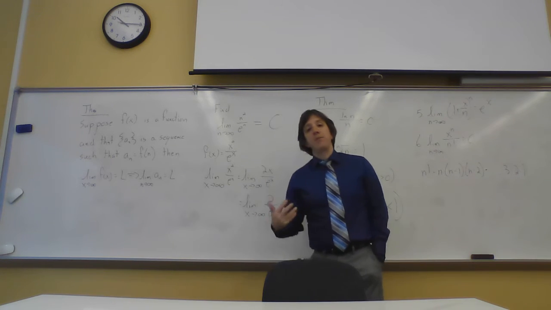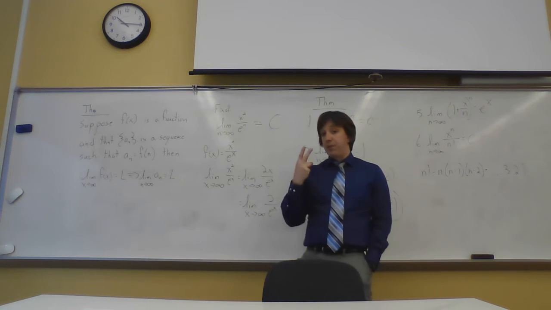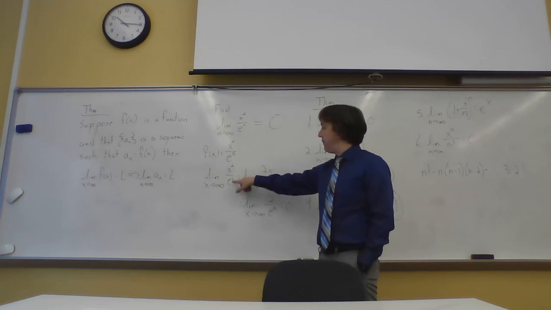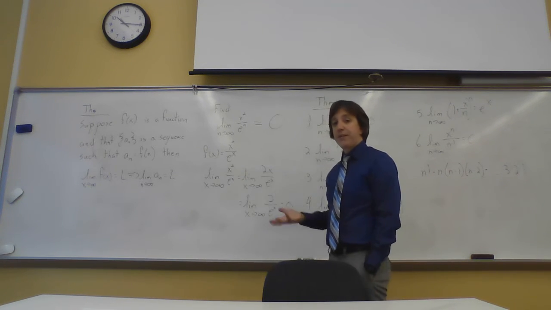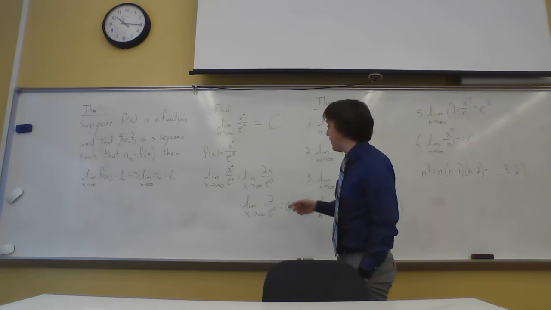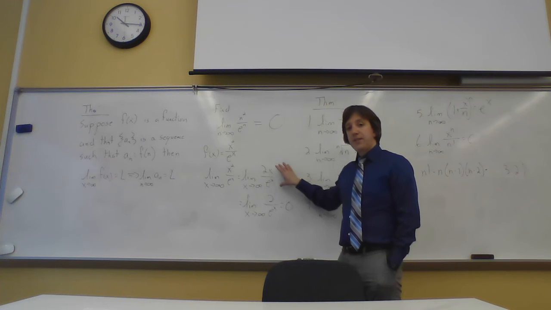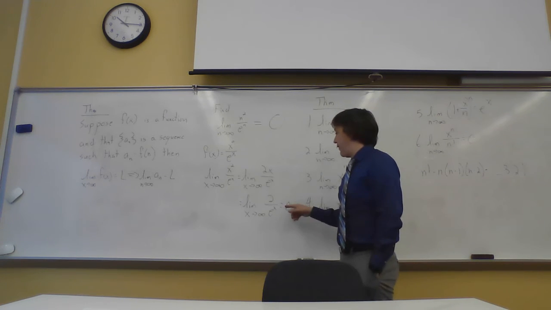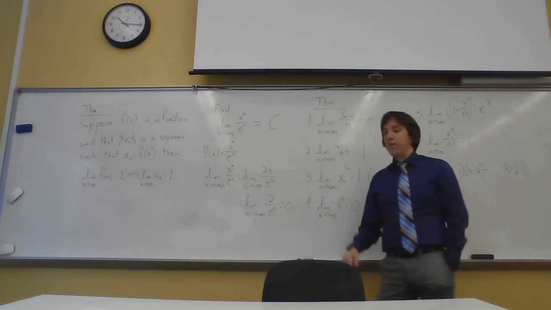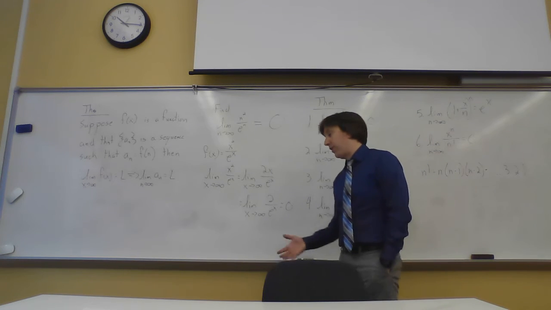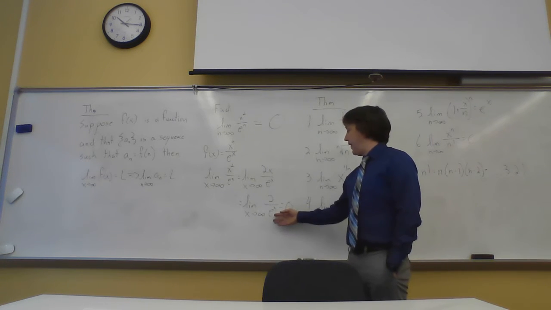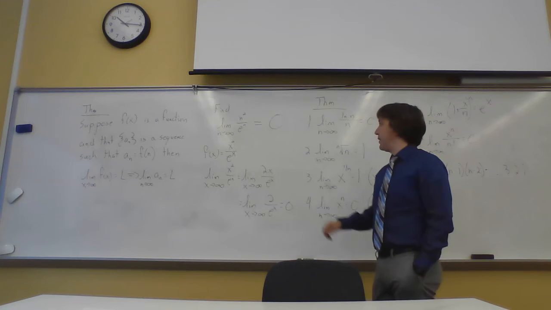To do that, I'm using L'Hopital's rule. I'm going to have to do it twice, because these are both infinite pieces. So I take the derivative of the top and the derivative of the bottom. That gives me the limit as x goes to infinity of 2x over e to the x, still infinity over infinity. But if I do it one more time, I get the limit of 2 over e to the x. That's no longer infinite. We're dividing by something that's infinite, so we get a limit that is 0.